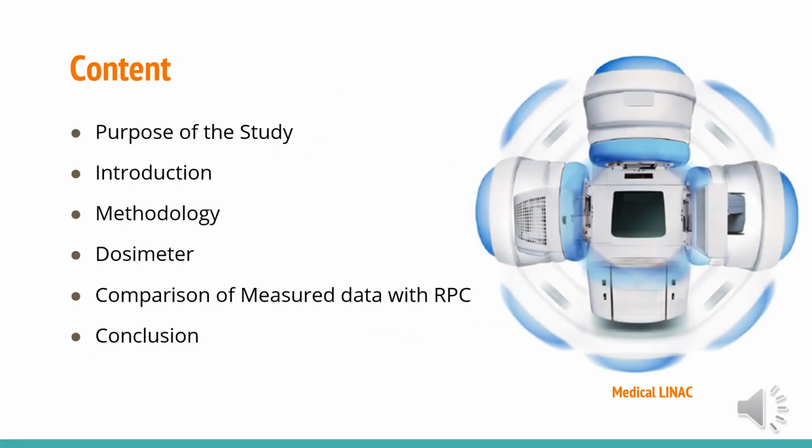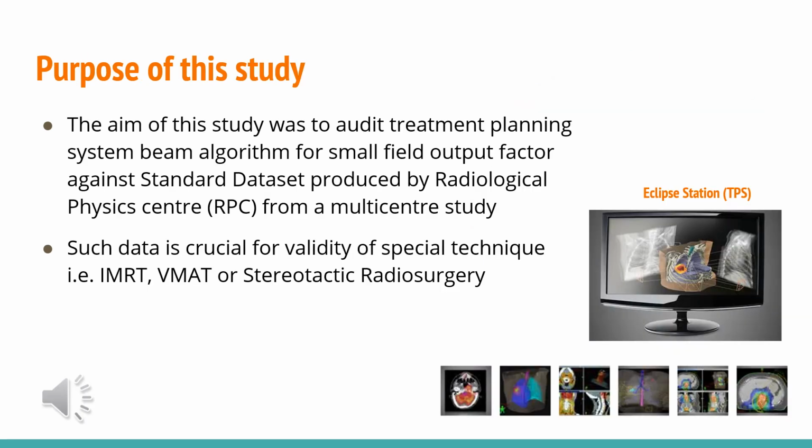Contents of my presentation include the purpose of study, introduction, methodology, dosimeters which we use to measure the output factor, comparison of measured data with RPC, and conclusion. The aim of this study was to audit the treatment planning system BEAM algorithm for small field output factor against the standard dataset produced by Radiological Physics Center from a multi-center study. Such data is critical for the validity of spatial techniques.